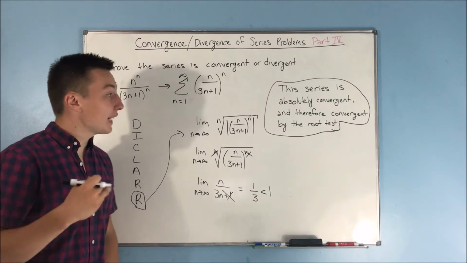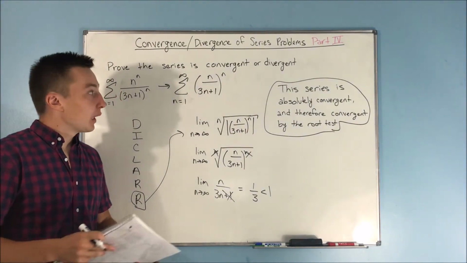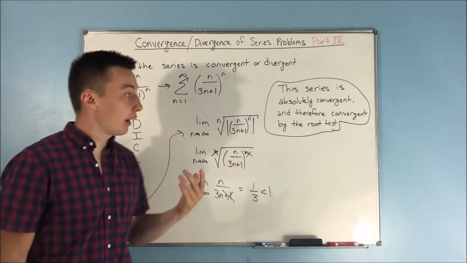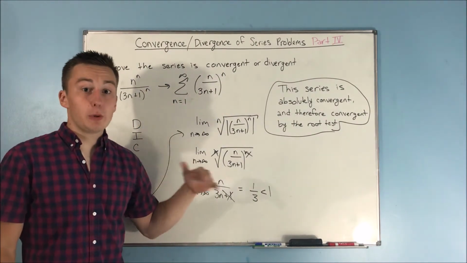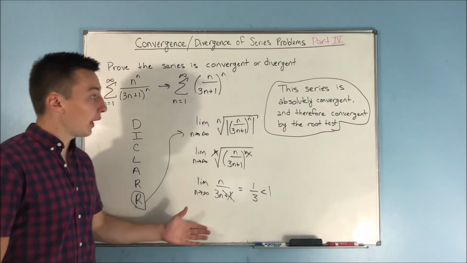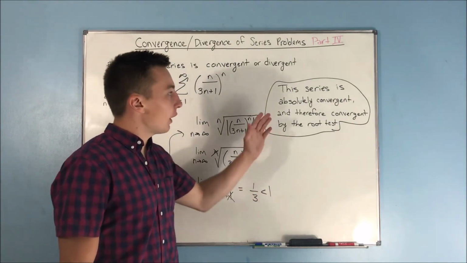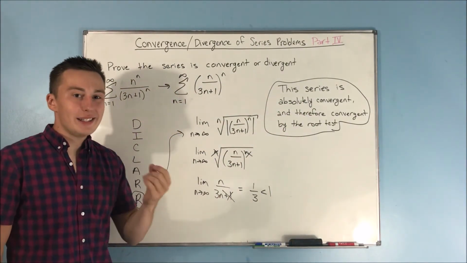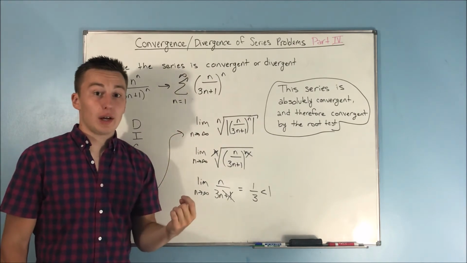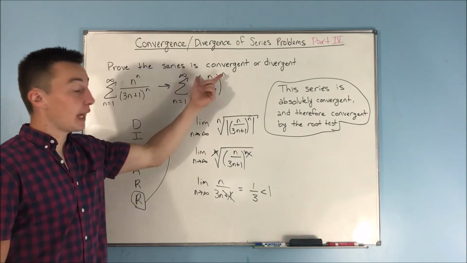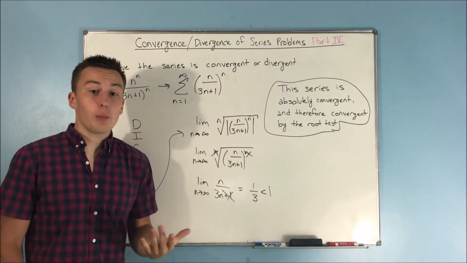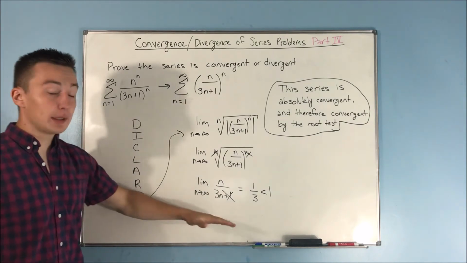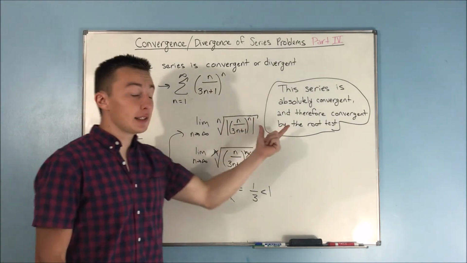One thing I will say before ending the video is that this question was just asking if the series was convergent or divergent. But the root test proves absolute convergence. So we need to be able to say that the series is absolutely convergent, which we just found using the root test. But we then need to say that it's therefore convergent, because that's what the problem was originally asking. It doesn't want to know if it's absolutely convergent. But we found that it was absolutely convergent, and that tells us that it is convergent.